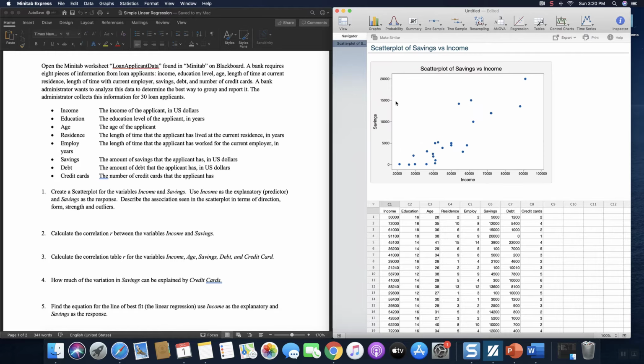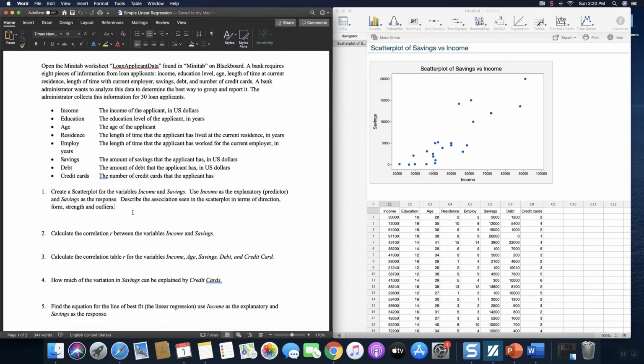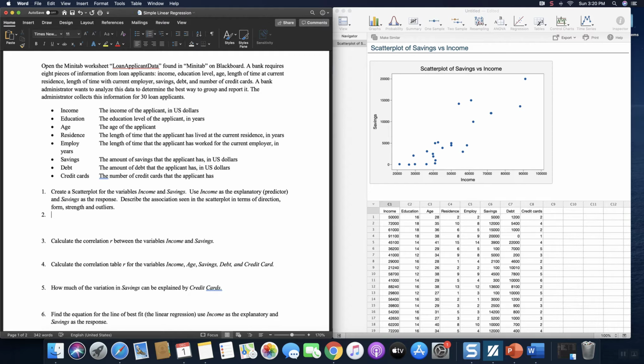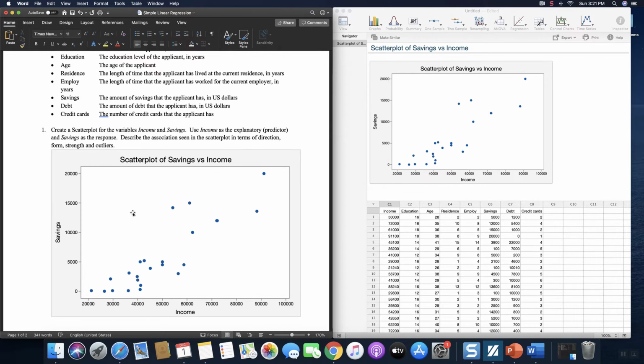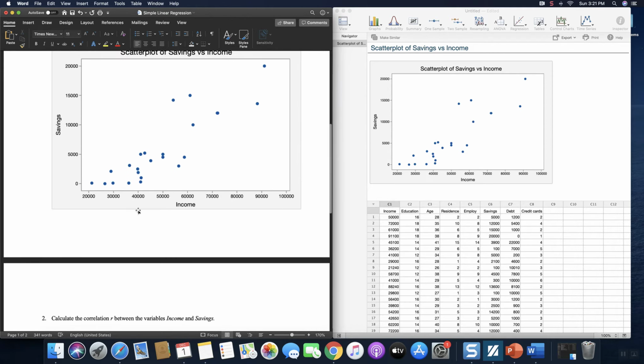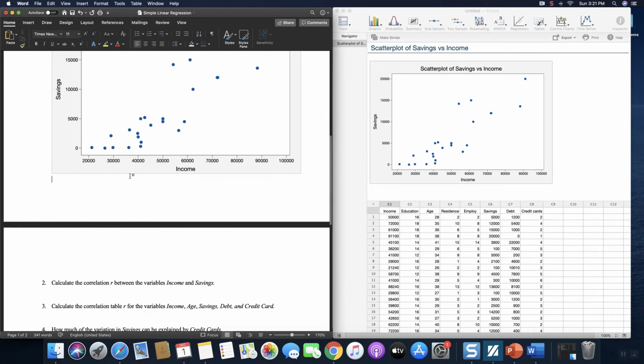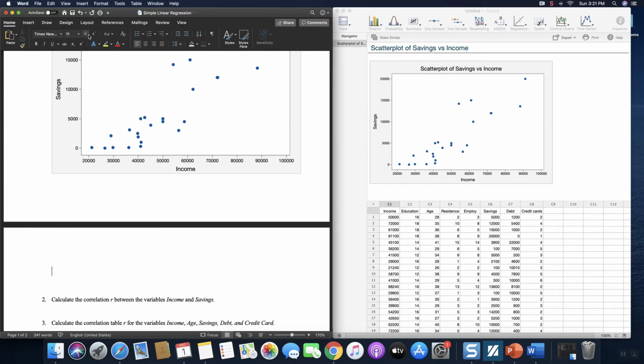Alrighty, so this is our scatter plot, which I'm going to go ahead and copy into my document. So I've highlighted it, and on my keyboard, I'm hitting the Command key and then C, which should copy it. And then I'm going to paste it over here into my document. Oh, it always wants to number everything. I'll never understand that. Anyway, so since I've got the scatter plot on one side, I'm actually going to type it on this side. Make this bigger and easier for you guys to see.